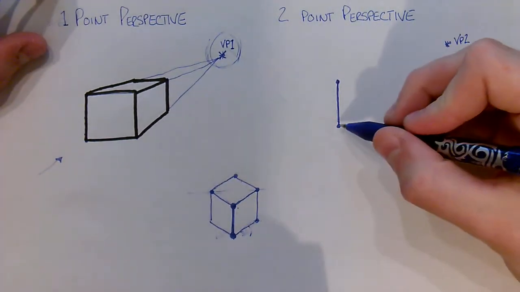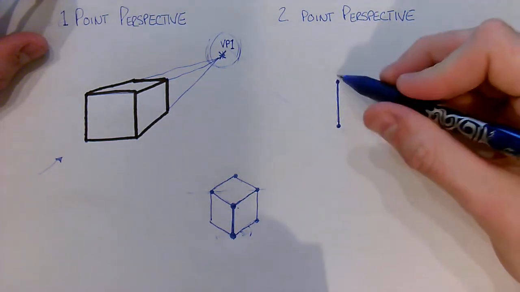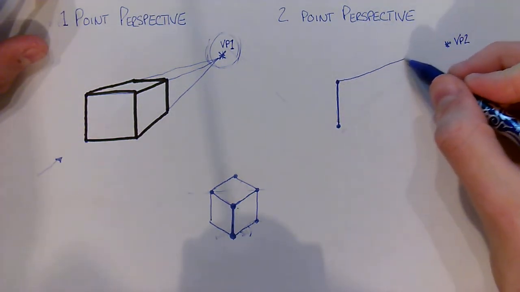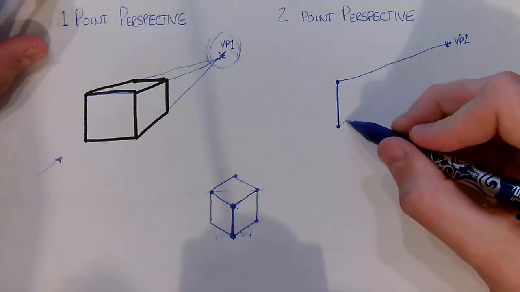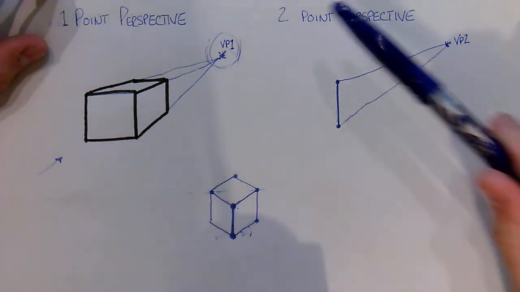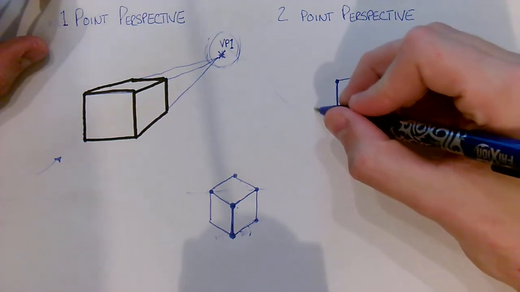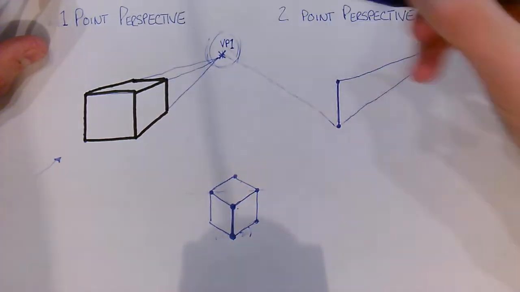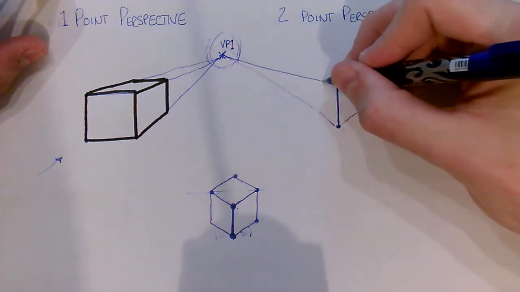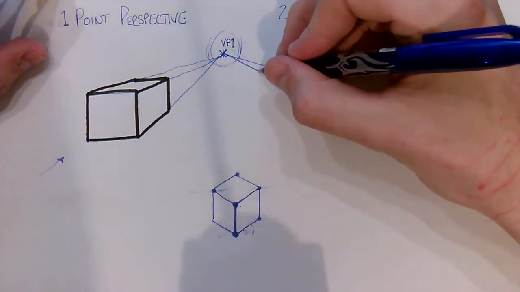Now, from that corner and that corner, we want to take them both back to the vanishing point. So, take that to the vanishing point, and take that to the vanishing point. But, if you remember, 2-point perspective, two vanishing points, so I'm going to do the exact same to this one, and then from the other corner to the other vanishing point. Maybe go over that one again.